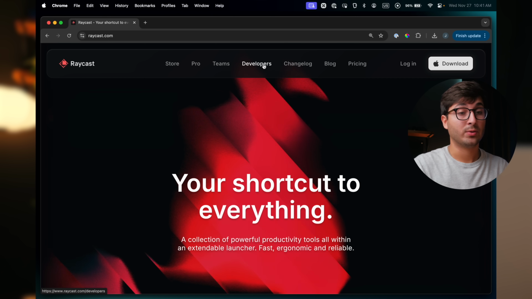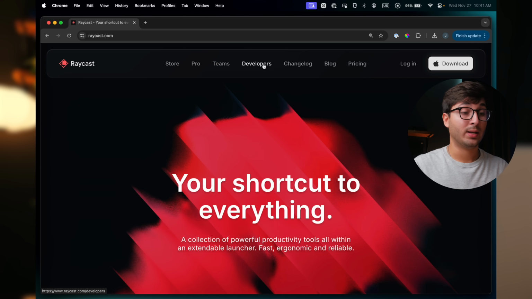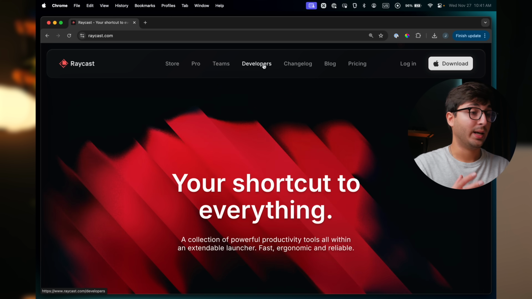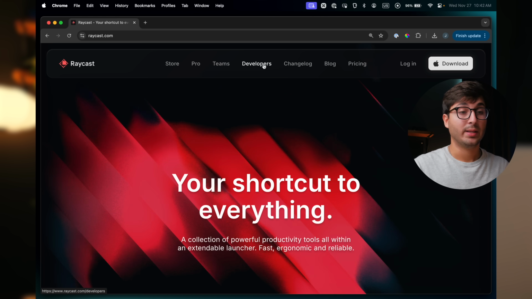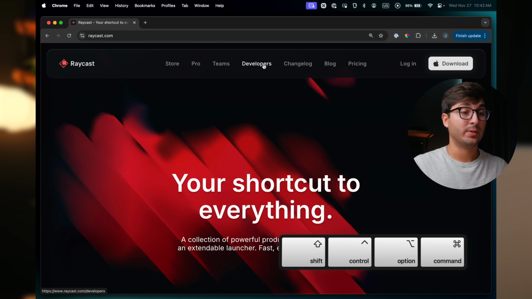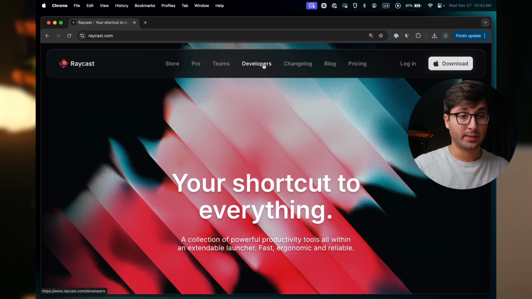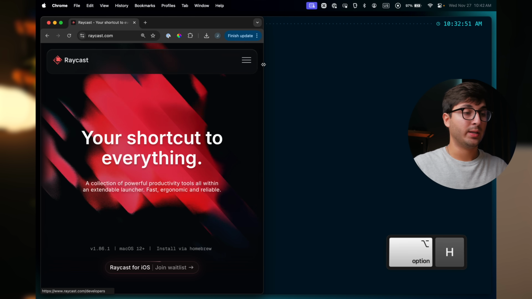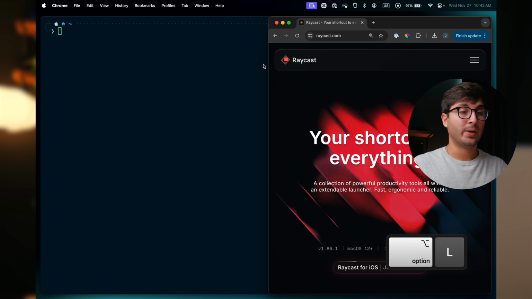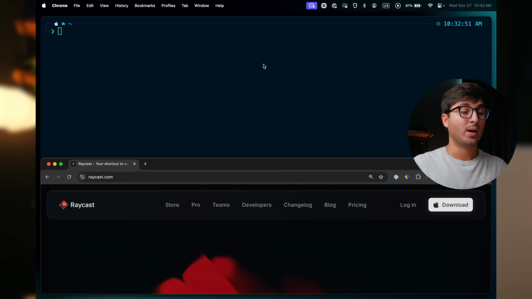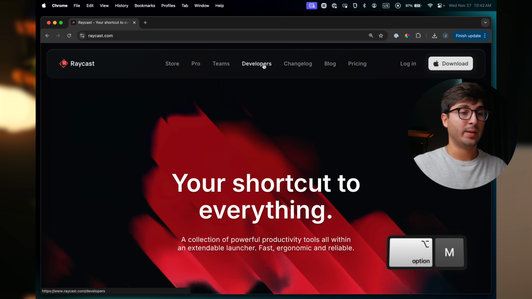If I'm working on the terminal and the browser, for example, and I need to switch quickly between code and a web application I'm working on, this can be very quick with Hyper T and B. Now to resize the browser window, I can do Option H for the left half, Option L for the right half, Option J for the bottom, Option K for the top, and Option M to maximize.